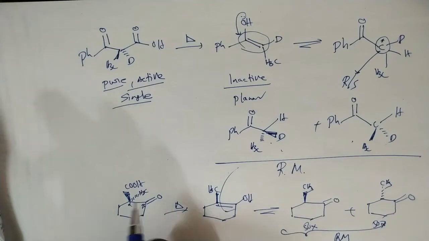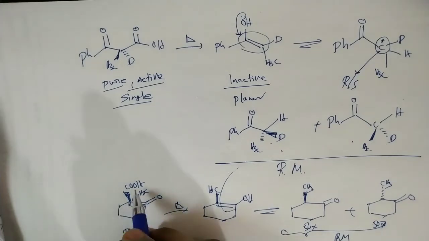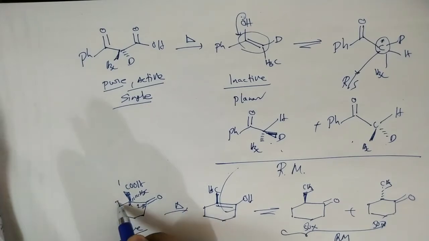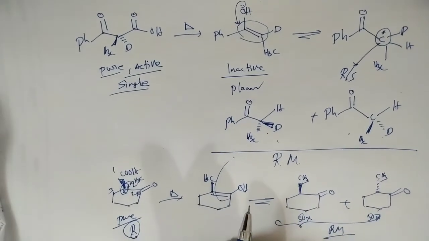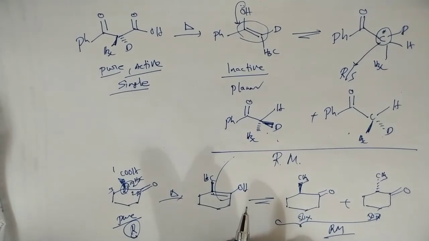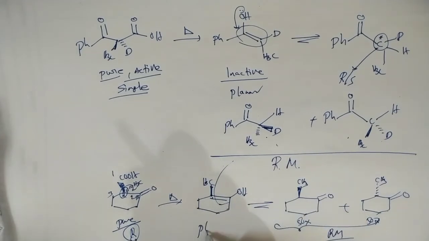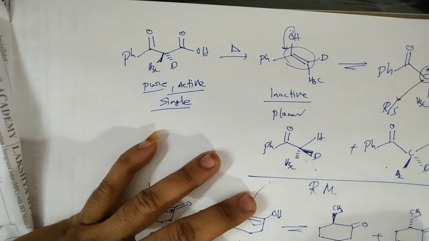But here in this case, this isomer is an enantiomerically pure compound. Okay, and what is the configuration of this chiral carbon? This one is the first priority group, this the second priority group, this the third priority group. So 1, 2, 3 gives the configuration. So this is an enantiomerically pure compound. If you start with an enantiomerically pure compound, after decarboxylation we will get the racemic mixture product, because of this planar enol compound. Okay, so that is about the decarboxylation of beta keto acids.